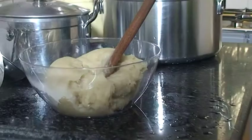But you know, people like to play with texture. Some people like it really, really soft. Some people like it harder. It depends on how you want it. But basically, when it is ready, when there is nothing around the bowl, you know your SAMVITA is ready.